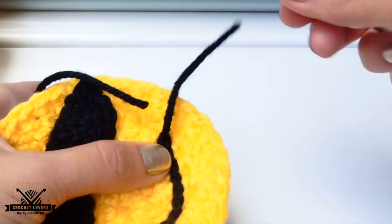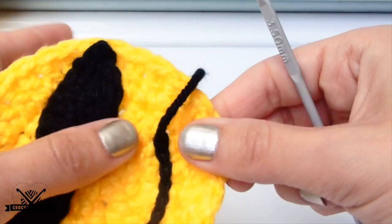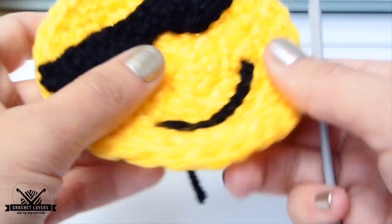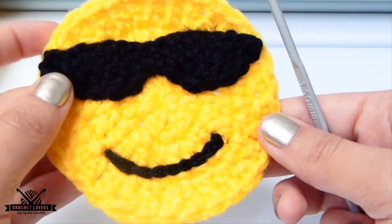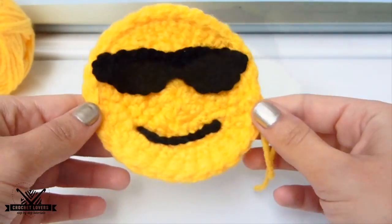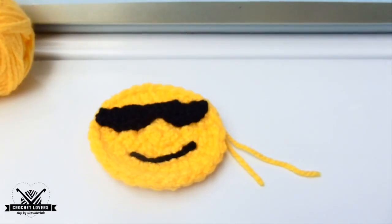We cut the yarn, release the hook, and the thread we have in the front will be pulled back using the hook. We can finish off the thread in the back, and then we attach the lid like we did in the previous emoji face.